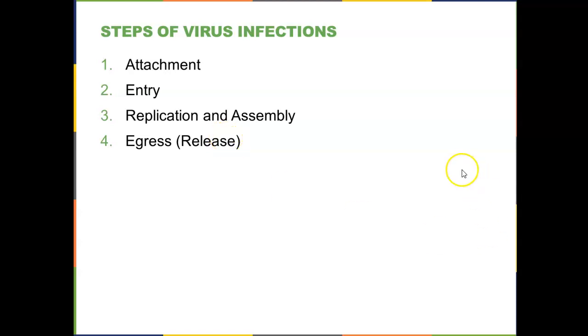All right, so what has to happen in all viral infections? We've got to attach to the target cell, the host. We've got to get in there one way or another. We've got to replicate all the pieces, which at the bare minimum is the proteins of the capsid, plus either the DNA or RNA that makes up the genome of the virus, and then all those pieces have to be put together. The capsid has to be assembled around the DNA or RNA, and then that thing's got to get out of the cell or be released from the cell by the host cell or something.